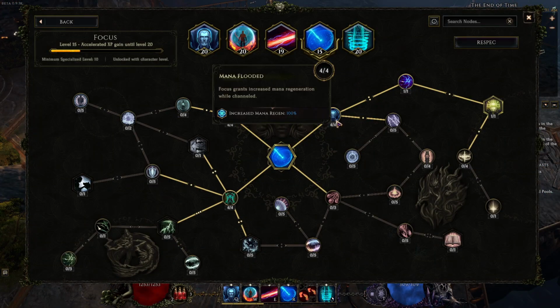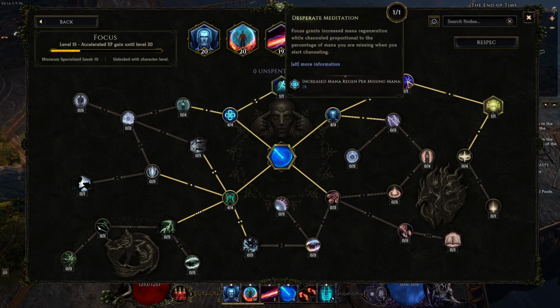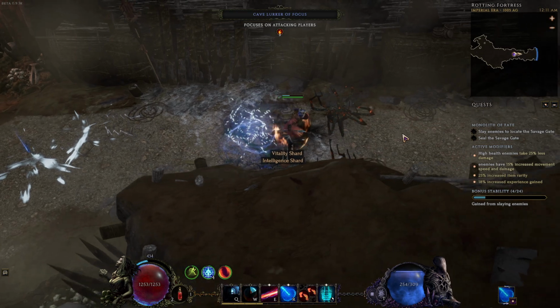And then you want points over here. Mana Flooded, increased mana regeneration. Then 1 point in Desperate Meditation, increased mana regeneration per missing mana. Again, getting more mana means you will regain more mana. Very powerful stuff. And 1 point over here.